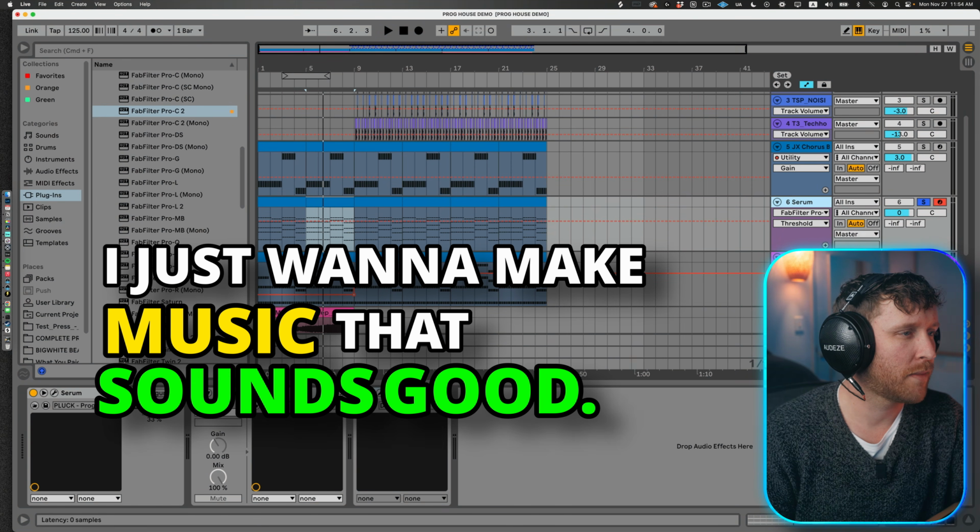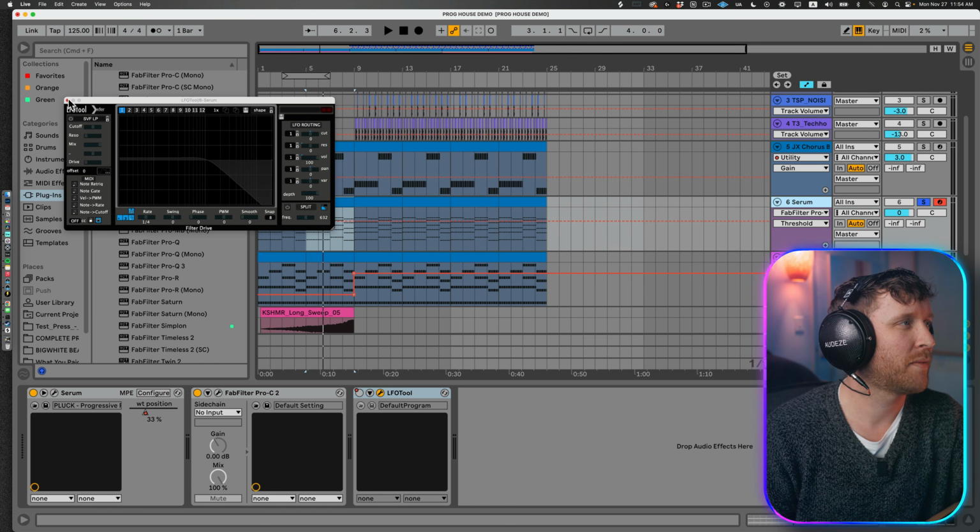And you know, I get some comments that are like, the LFO tool is not sidechaining. Sidechaining is linking a compressor to another sound, that makes it duck in volume. Whatever, I don't really care about the exact vocabulary and all that stuff. I just want to make music that sounds good, and the LFO tool does this sidechaining effect. That sounds awesome.